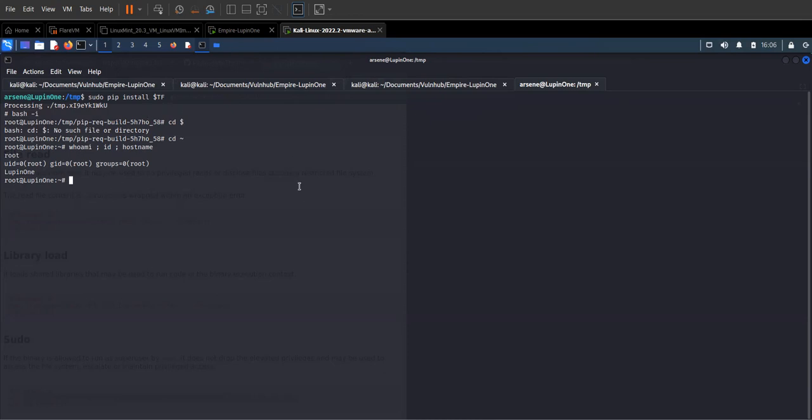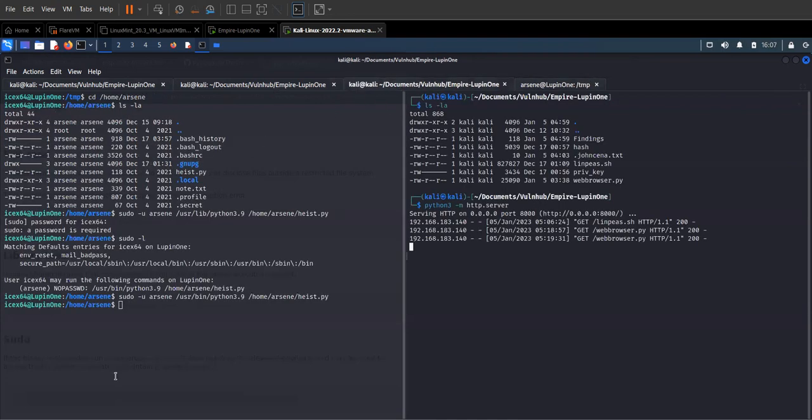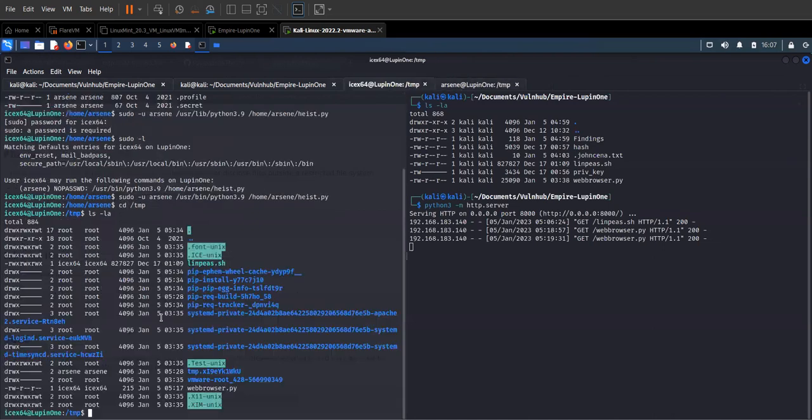Now, one thing before actually ending this video, I would like to point out. If you plan on doing this machine a second time, this is important, just like what I was telling you. Let's go to the temp folder. Everything you installed or downloaded in the temp folder will not survive a restart. So the temp folder will be fresh.